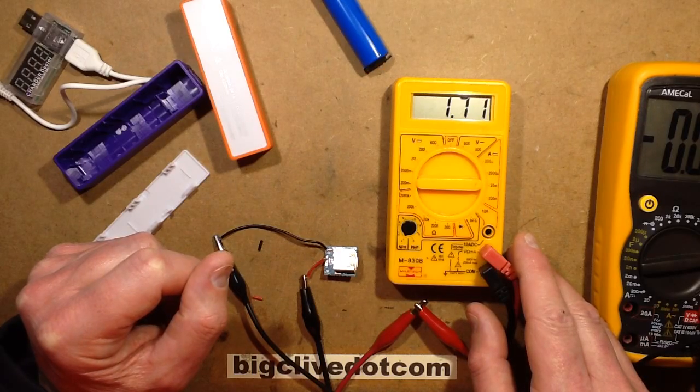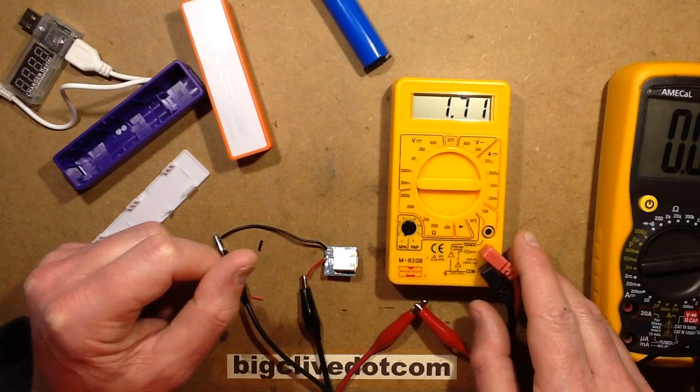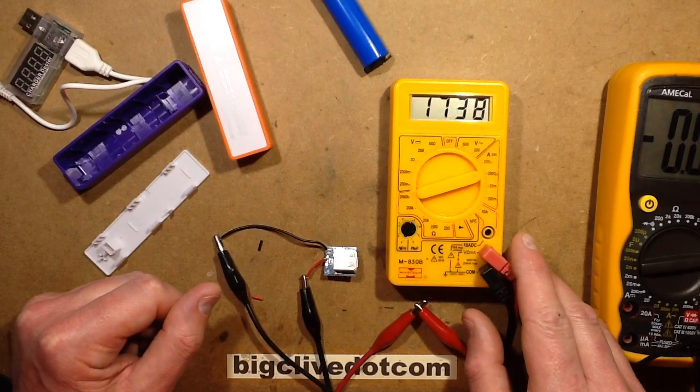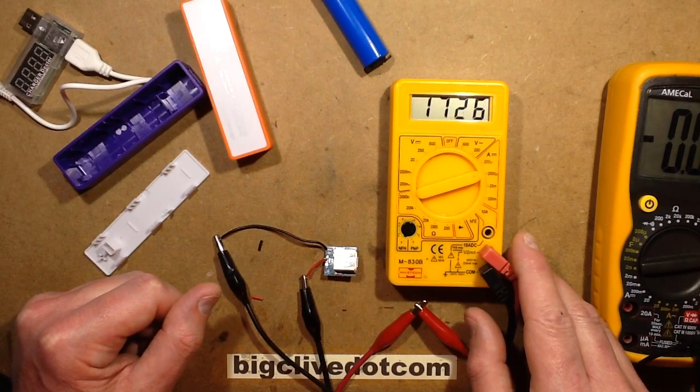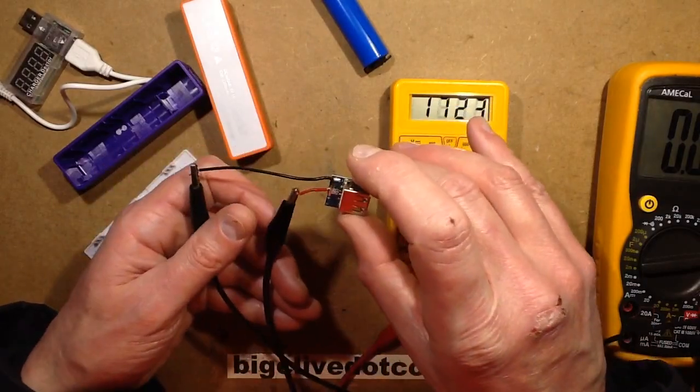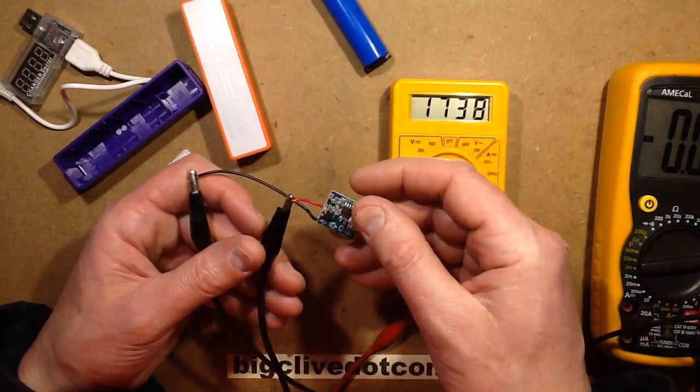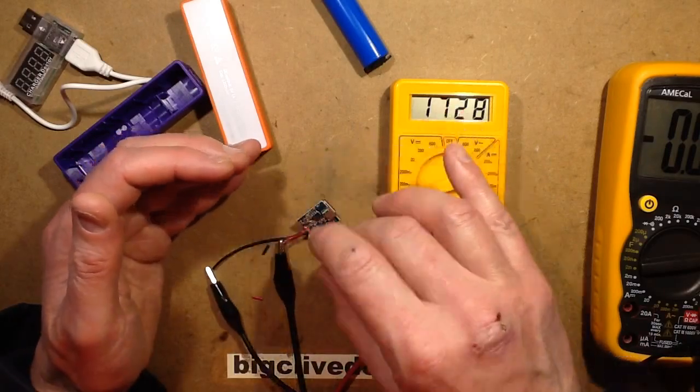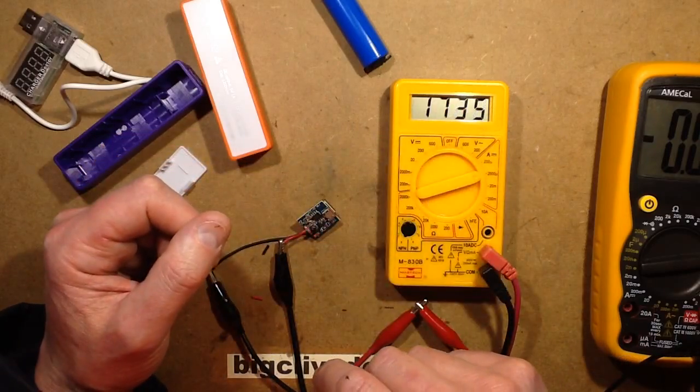Really? No. That would, that would kill a battery quite quickly. 1.7 milliamps. Now is that the chip that's drawing that current? Or is it going to be one of those little capacitors as we've experienced in the past that little capacitors can do that?